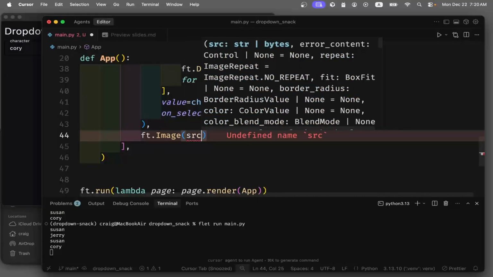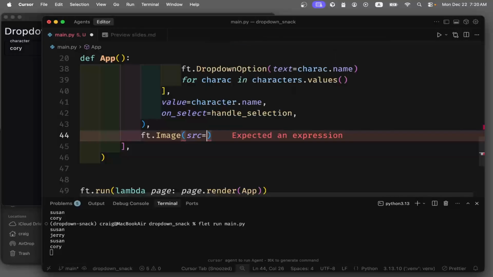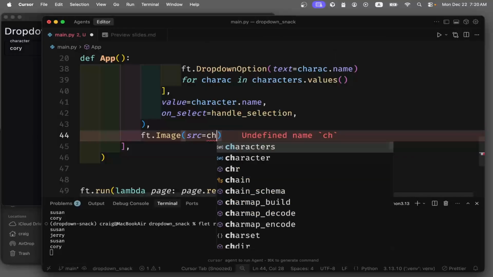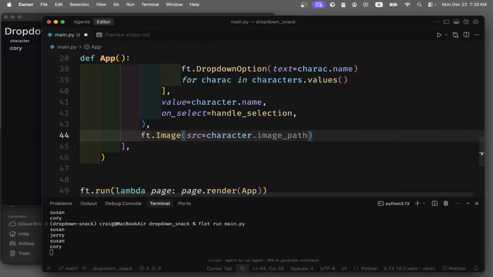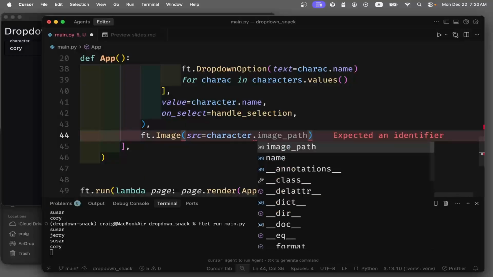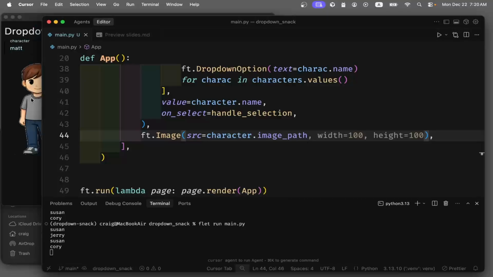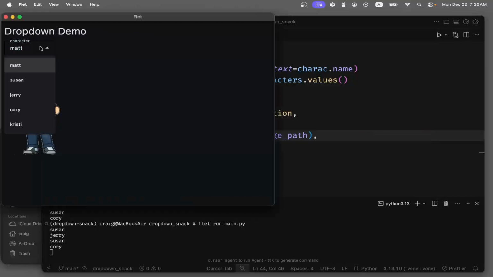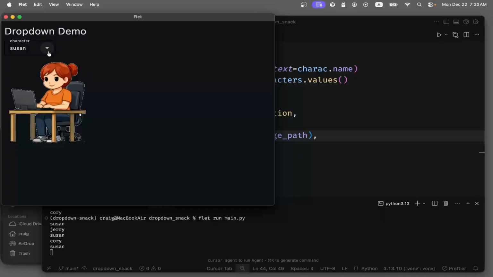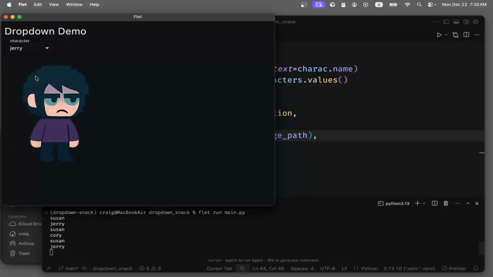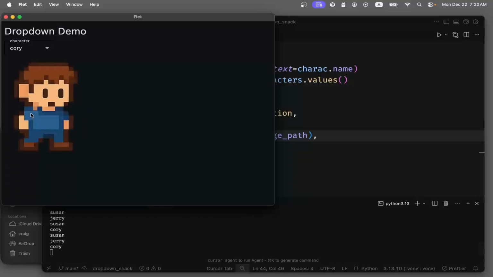And the source is going to equal the character image path. Try Susan, Jerry, Corey, and Christy.